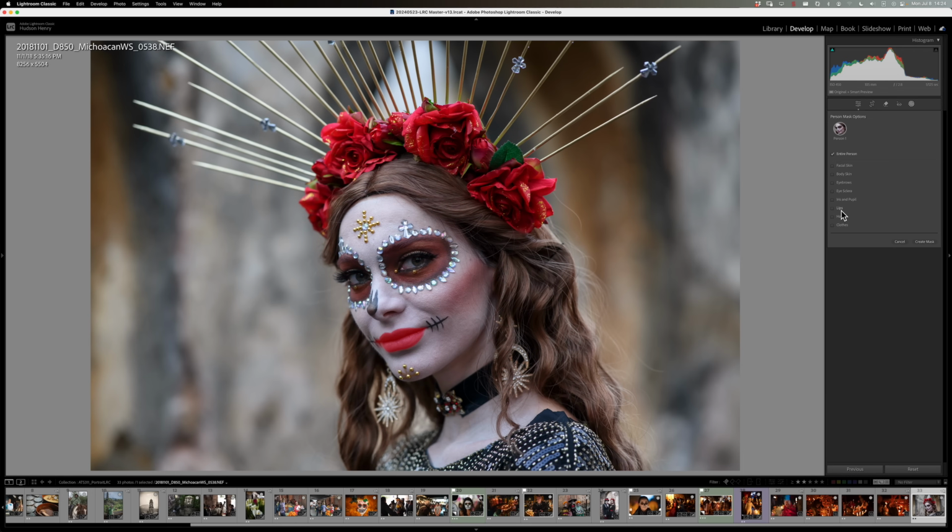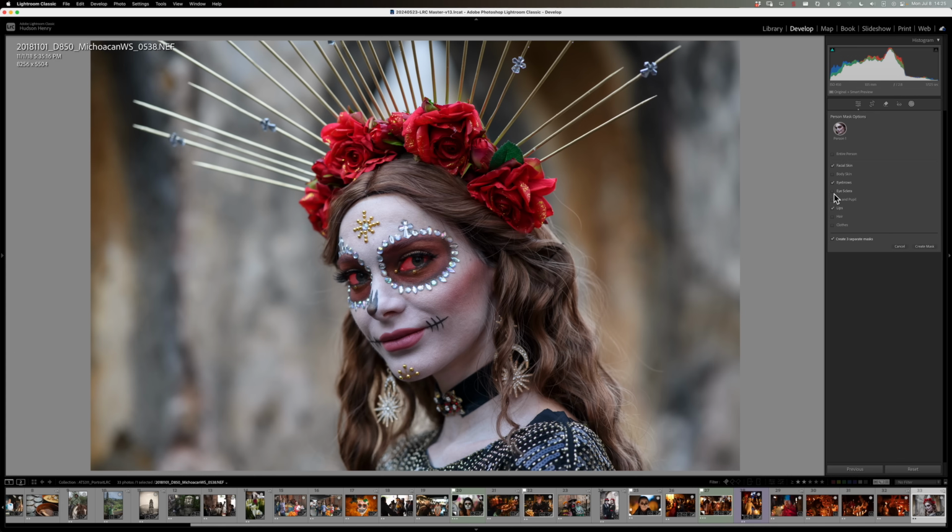All right, right now I'm hovering over lips. Notice how it's got her lips? We might as well make a mask for her lips. And then her facial skin. Her facial skin is a little, the makeup has a little bit of texture to it. We could probably calm that down a little bit. We could create a mask for the entire person if we want. I don't think I need to do that. I don't think I need to do anything for her body skin. I grab her eyebrows. You might want to darken those a little bit.